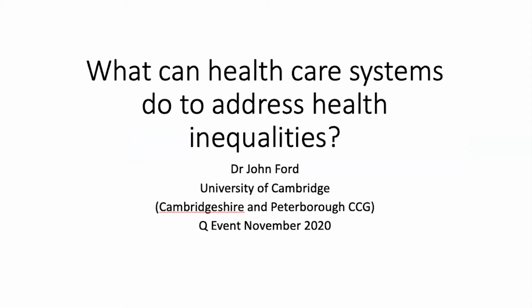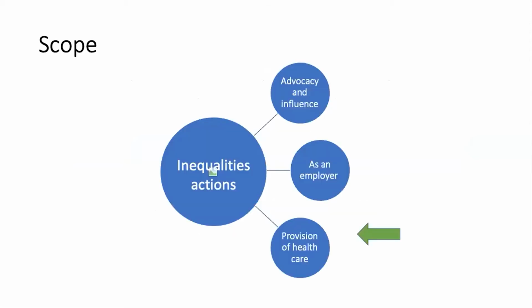In this talk, I want to focus on healthcare inequalities specifically. There are lots of different ways health systems can address health inequalities. There is the advocacy and influence side. There are healthcare organizations as employers, the whole anchor institution stuff. And then there's provision of care. I'm going to focus on that last part, but we can talk about anchor institutions or advocacy and influence later if helpful.